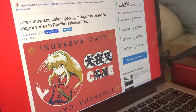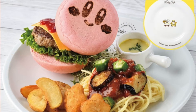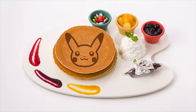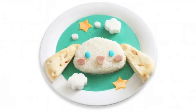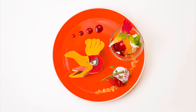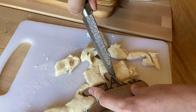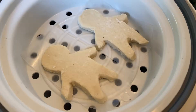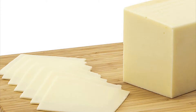A great place of inspiration is looking at existing Character Cafes. I really like this website called SoraNews24 because they have a lot of English articles about themed restaurants in Japan. Some common dishes you'll see are burgers, sandwiches, curry rice, parfaits, and pancakes. That's because all these things are easy to make into different colors and shapes. But themed restaurants also have very unique items that encapsulate the feeling of the fictional world. Once you get a vague idea of what you want to make, figure out how you'll execute it.